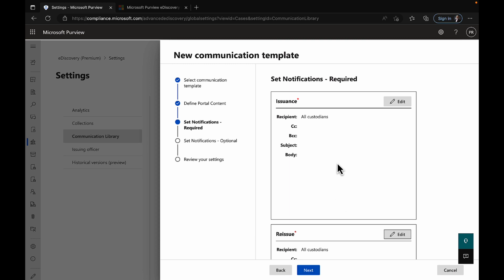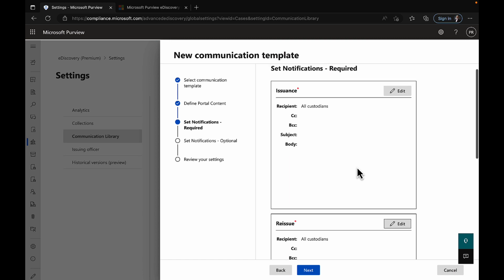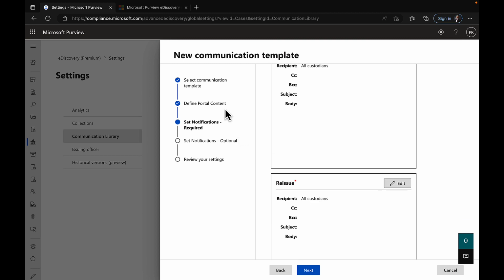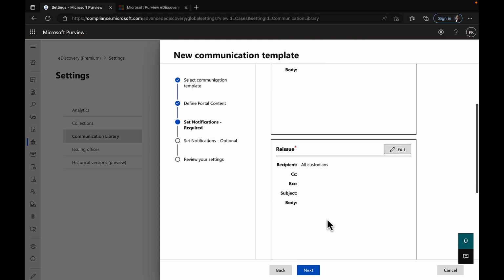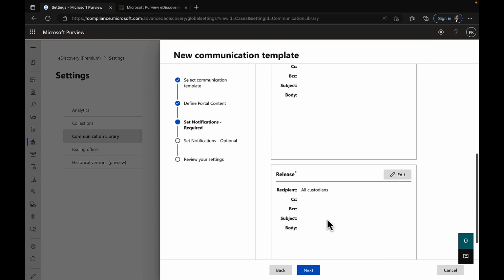select all those details. What you can also do is put in further notifications. So we can set an issuance notification, select your recipients, all custodians, and carbon copy and blind copy people in, the same sort of thing that you did in that initial define portal method.